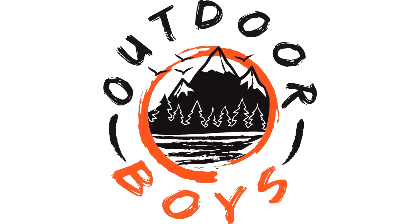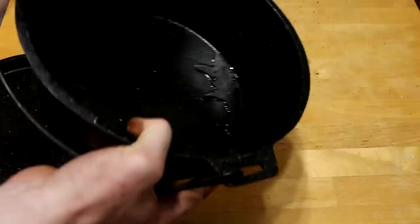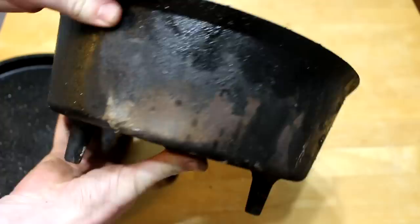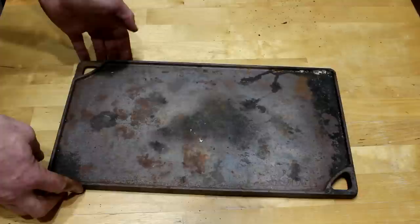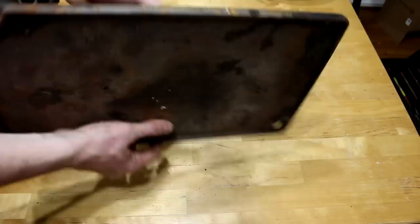Welcome to the show. Let me introduce you to the cast iron. This is my modern day Lodge Dutch oven — it's grimy and full of old oil, soot, and ash, and needs to be cleaned badly. But other than that it's doing pretty good. I'm going to use this to demonstrate how to clean cast iron. This is another piece of modern Lodge cookware — it's a griddle that's been used and abused. The seasoning is all gone, it's covered in rust, and it has a lot of damage but no pitting and nothing too serious. I'm going to use this to demonstrate knocking off some loose rust and re-seasoning.